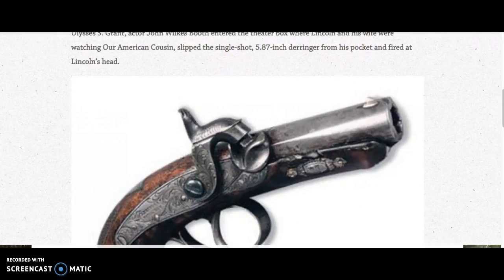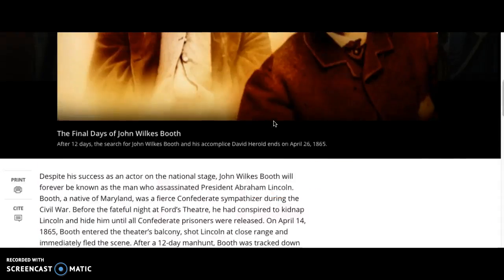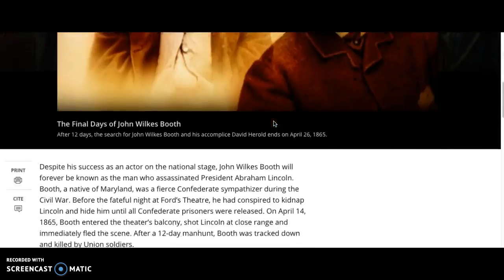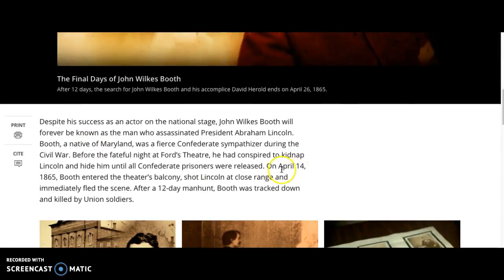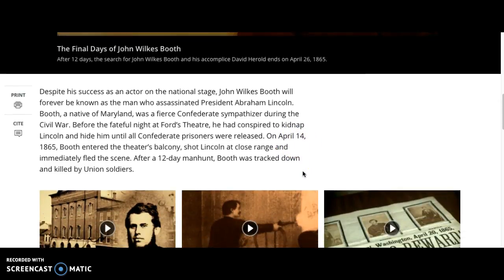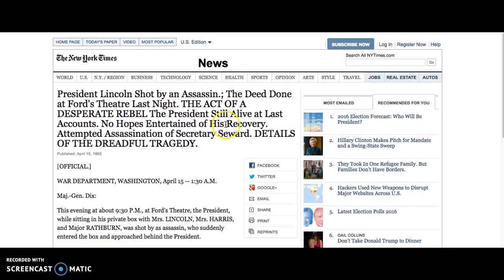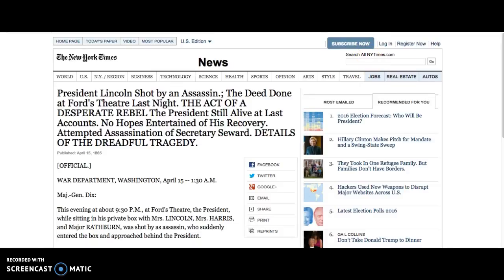And then the other one that I want to talk about is one of the very first things that is in the first paragraph: on April 14th, 1865 is when John Wilkes Booth shot President Lincoln. So I know that if I look for a newspaper article that's the day after, I'll probably find some information. Now, this took me quite a while, and so I want to show you some of the different things that I found. One of the things I found when I was trying to look for a newspaper article is I was able to find some newspaper articles, but then I couldn't see the text very well. But I was able to on the New York Times website.